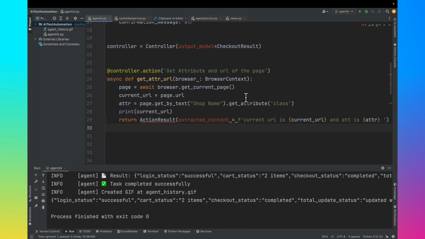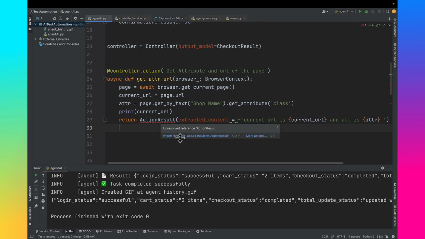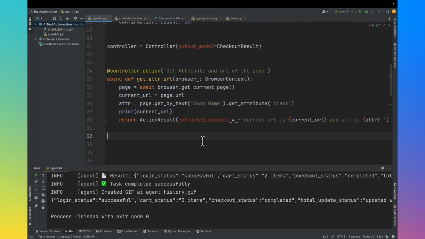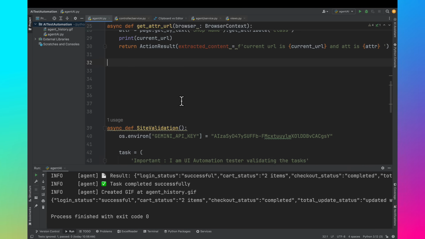So this is how I am executing this, and I'm sending this as a result. That is important. So hover your cursor and you have to import that action result. So this is your action, and what is the result out of it? Whatever you want to capture from the page with customized Playwright code, like attribute and page, take all that and return it.